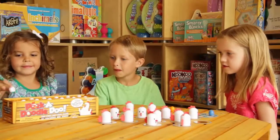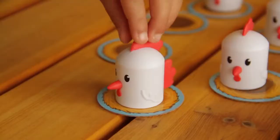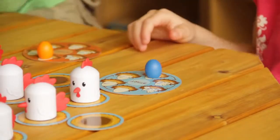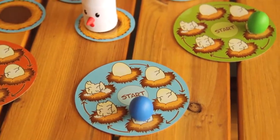Too many wrong moves and you're out of luck. When you find all the eggs and put them in the crate, take turns returning them to an empty nest and cover them with a chicken, but don't grab from a full nest or you will have to move a space on your scoring nest. Once all the eggs are back in their nest, the player with the most complete eggshell wins.